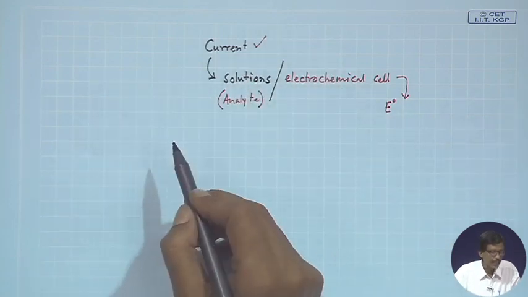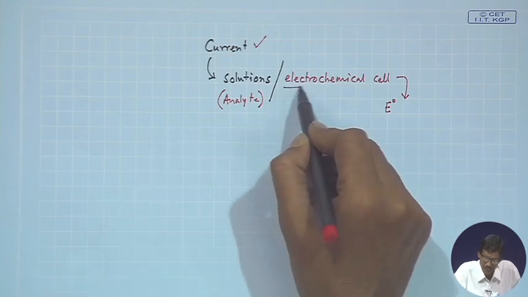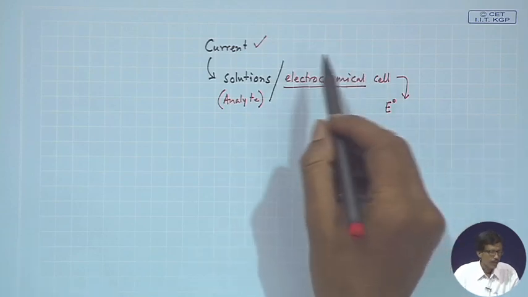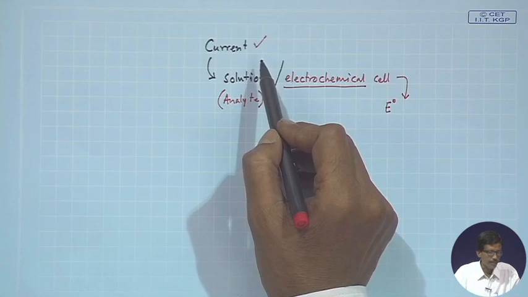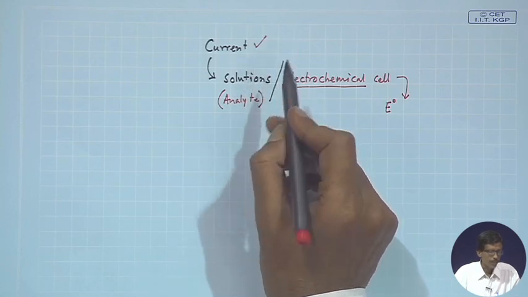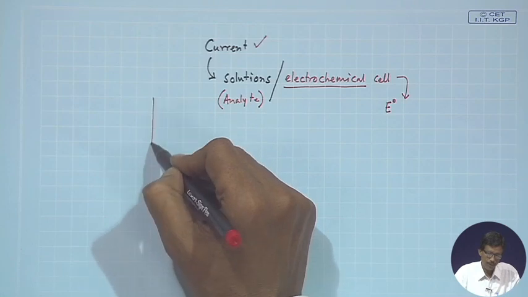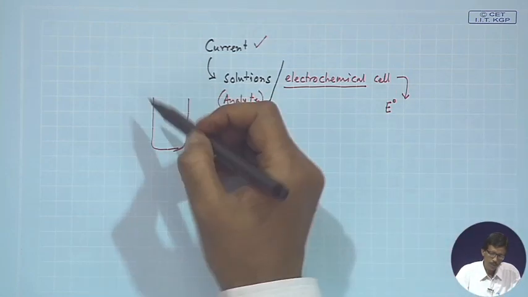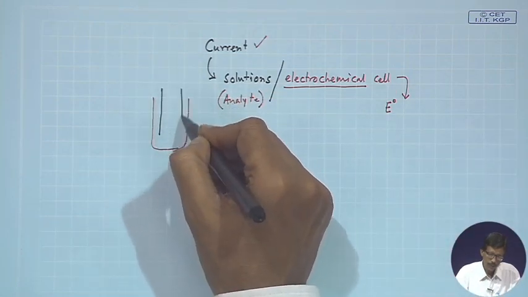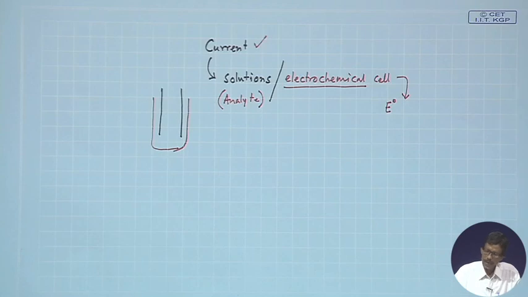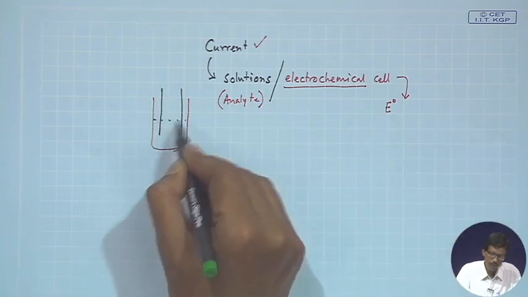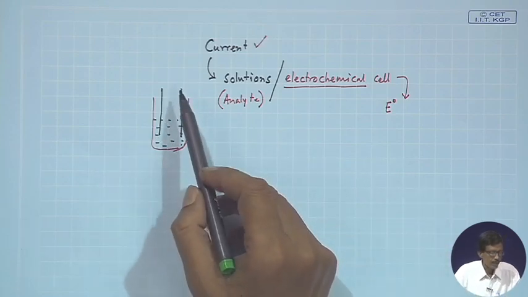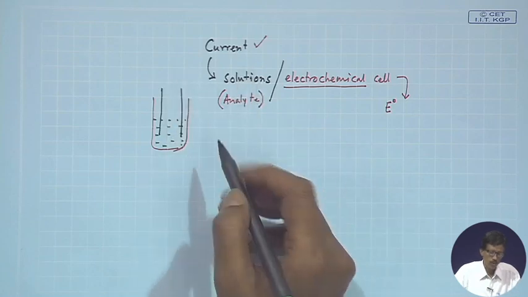So, the net current in an electrochemical cell, what we have defined earlier also, the one is your galvanic cell and another is your electrolytic cell. The net current in an electrochemical cell can be measured from the potential across the two electrodes. So, if you have a cell or any simple beaker and we have two electrodes inserted within the solution, how we measure, that means the measured potential across the two electrodes.